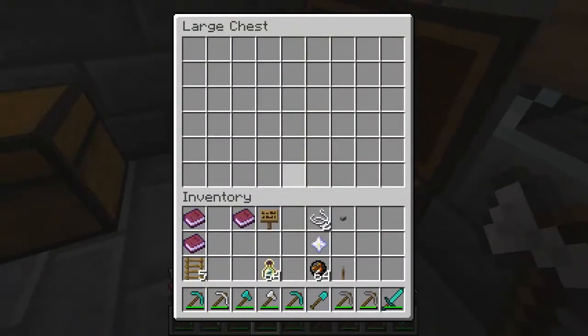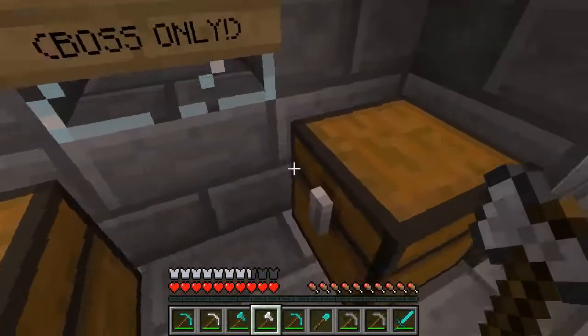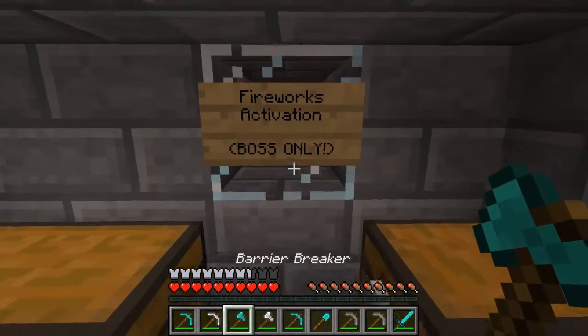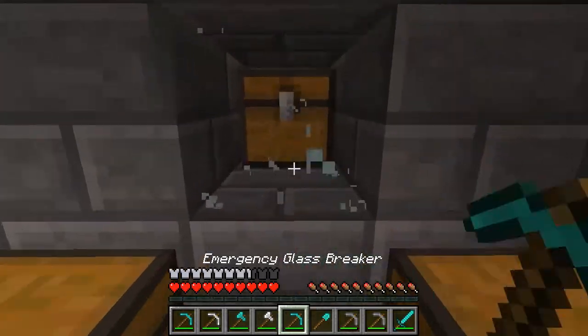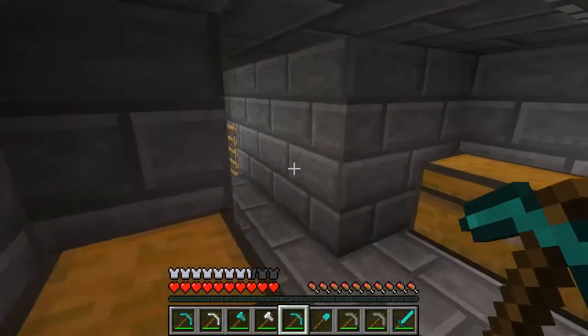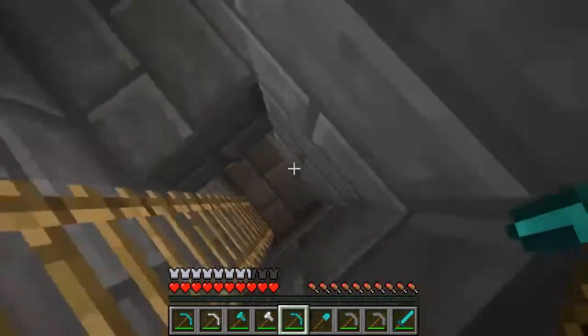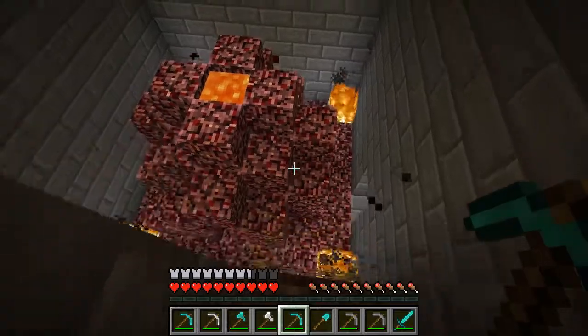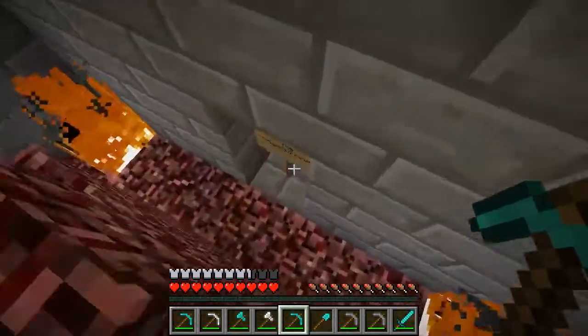Ooh, okay, right. Nothing in the chest, that's fine. I'm guessing this is the thing I'm here for. There's my glass breaker. Oh, okay. Yep, yep, yep, yep. Get those. Back to down here. Dispensers.